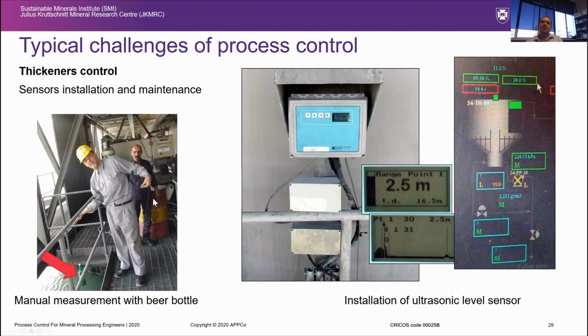So in this case, like in the thickener, they installed an ultrasonic sensor to define the mud level, but because it was installed very close to the wall of the thickener, the sensor was giving the wrong reading. Then they moved to using the bare bottle to measure the level of the mud. And by adjusting the installation, we managed to get that sensor to work. And this is, again, another aspect that we are covering in our courses: what are the requirements for installation of different sensors.